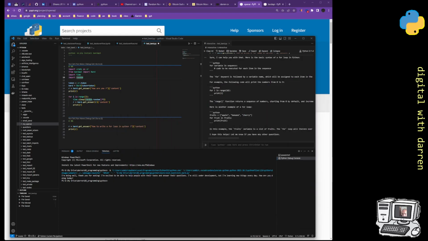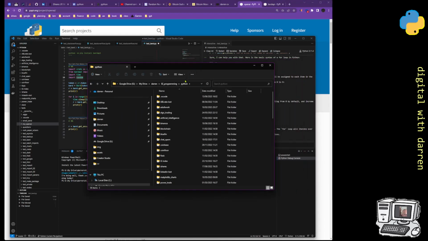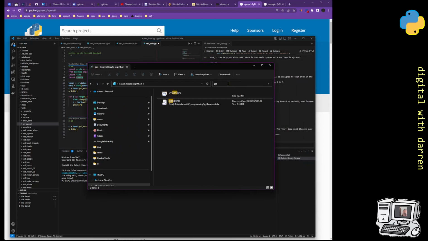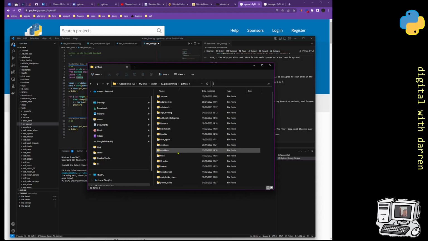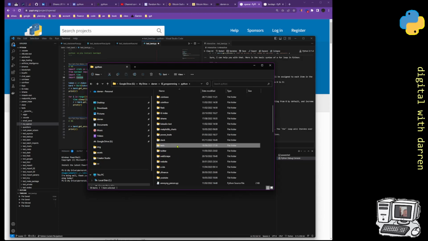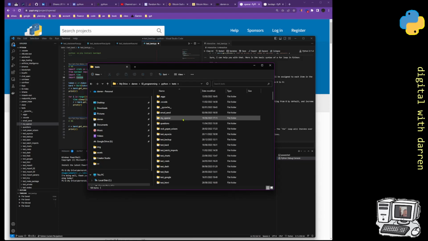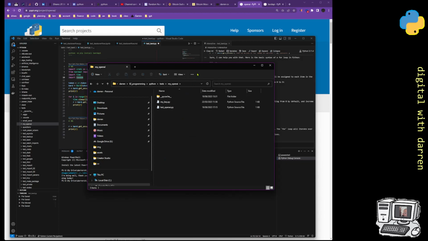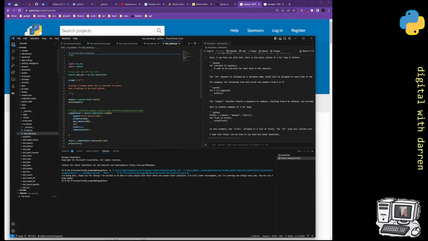So I'm just going to do a little search for my folder system, GPT. Let's have a little search for that. Py underscore GPT dot JPEG. Now, my YouTube's on it, so I've got that. Tests. I'll be OpenAI, so it'd be this my OpenAI over here. So that's the folder, and this was the actual file. If I double click on it, it'll probably launch it, which it does.